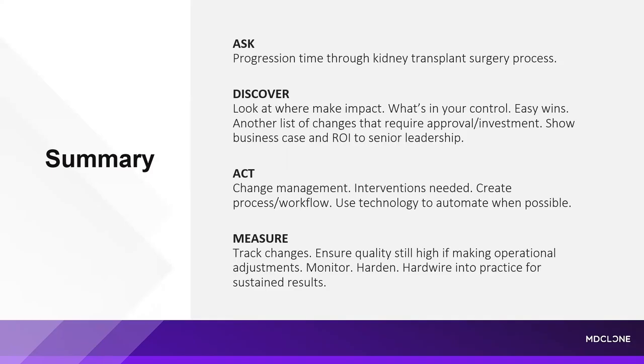In the ACT module, we were able to put into place the change management. What were the interventions that were needed? We created processes and workflows and used technology to automate when we could. We measured those changes to ensure that the quality was still high if we were making operational adjustments, and we tried to hardwire that in our staff by creating sustained results. Throughout all of this, data was the common thread to achieve sustainable results. We created an operational dashboard, we tracked clinical outcomes, we created continuous quality assessment and performance improvement, and we were able to make a big impact with small incremental changes.